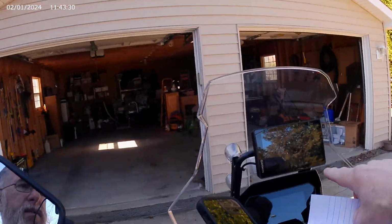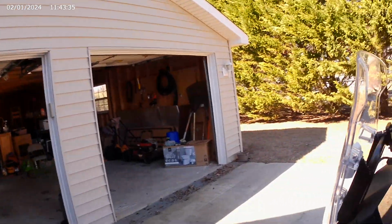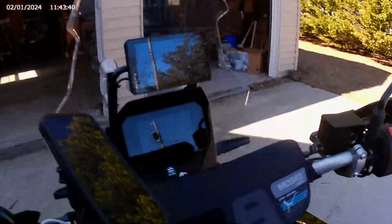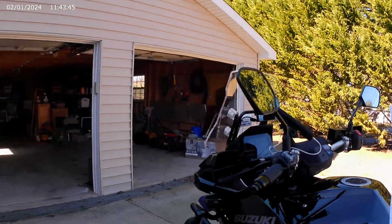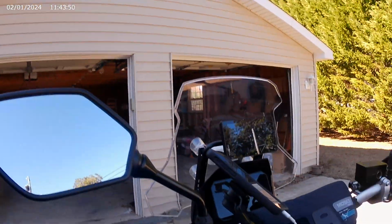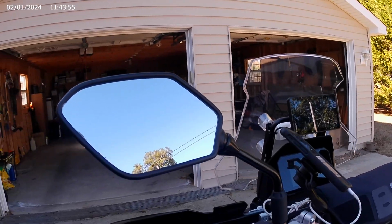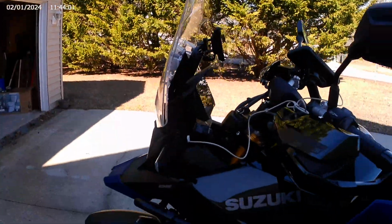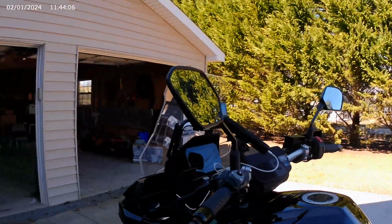I used the Garmin Zumo XT that I've had now on 3 motorcycles, but I did have to get a special mount to mount it up. But it looks really nice on the bike currently sitting. I'll fire it up in a second so you can see what it looks like. I also went with the Quad Lock with their anti-vibration thing. I had it mounted a little differently so the phone was more user-facing, but being on this bend, best I could get it. It does come with a factory charging port, and that works out extremely well. That's a triggered switched outlet.